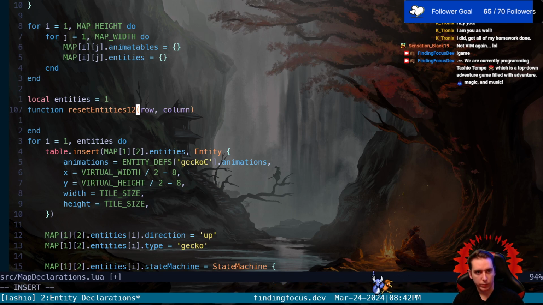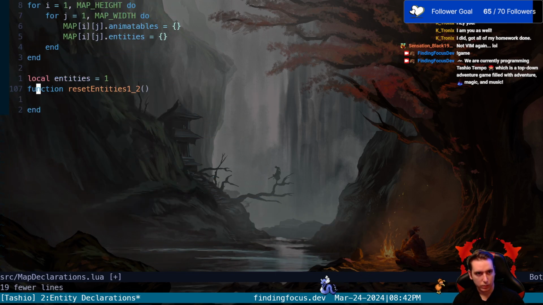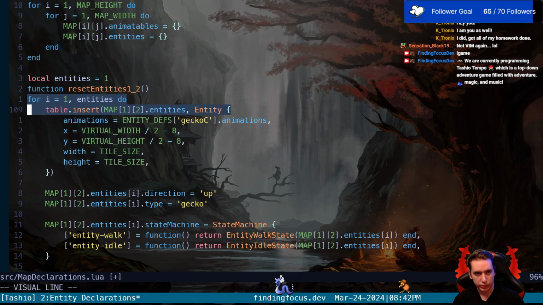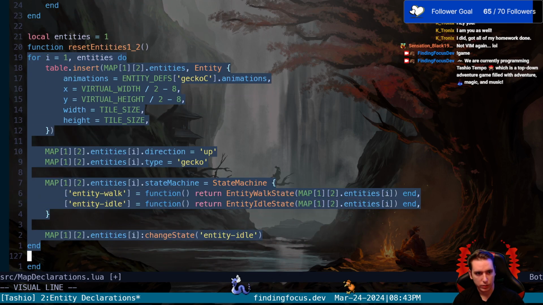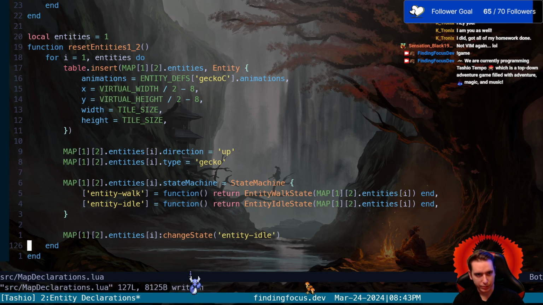Reset entities for 1, 2. Can we do that? This is getting nasty. But we're gonna put this in here. We've got a global function called reset entities for 1, 2, which resets entities for map 1, 2.